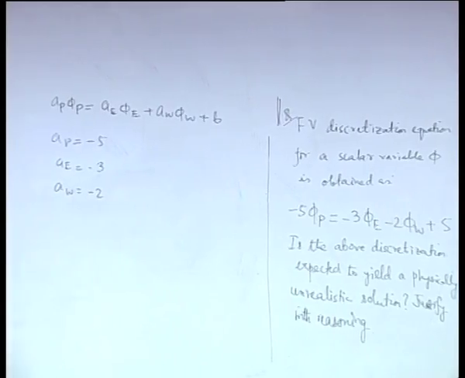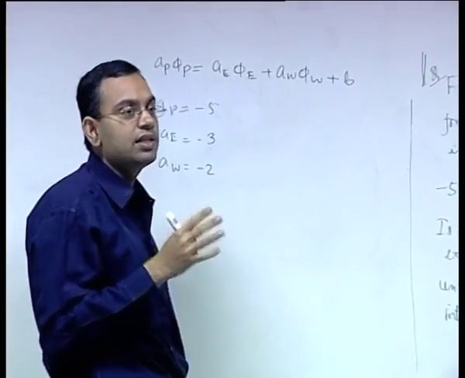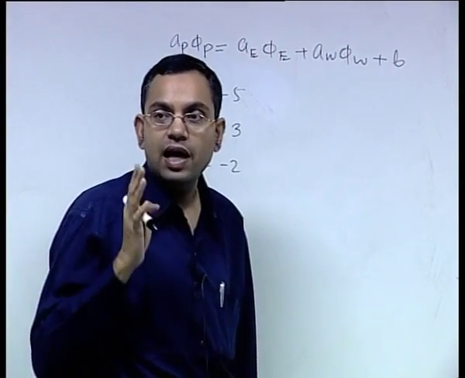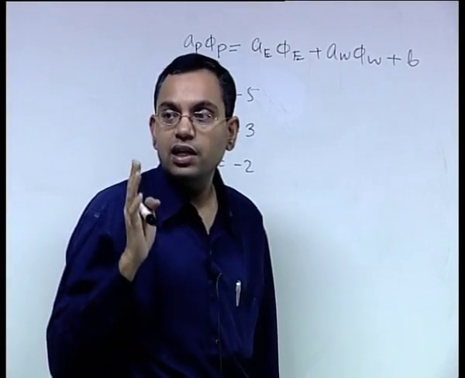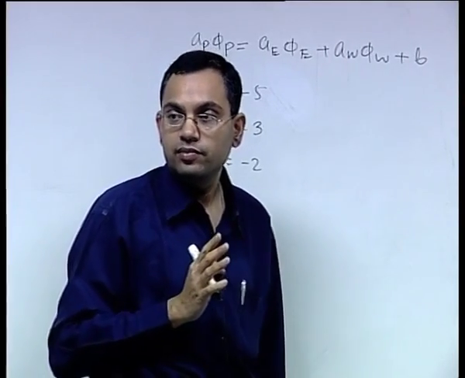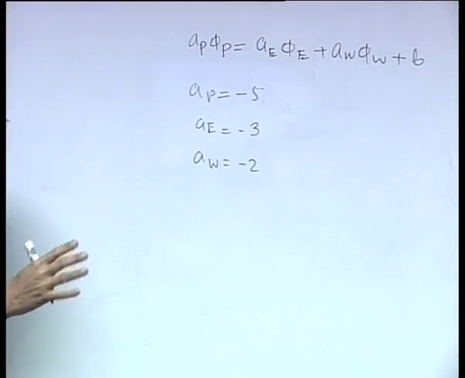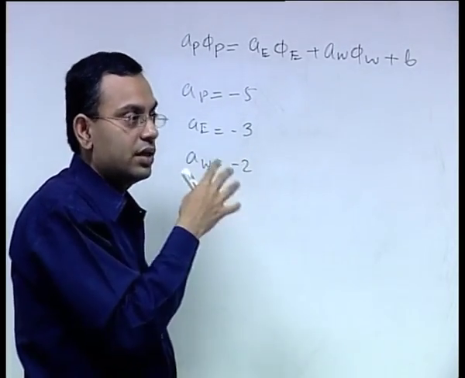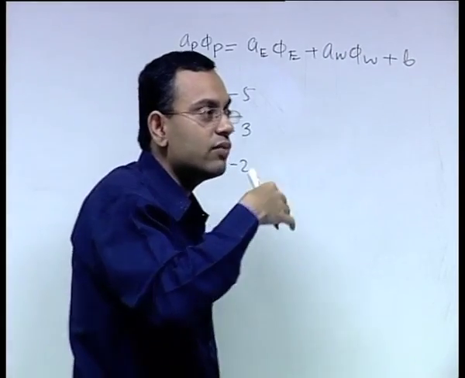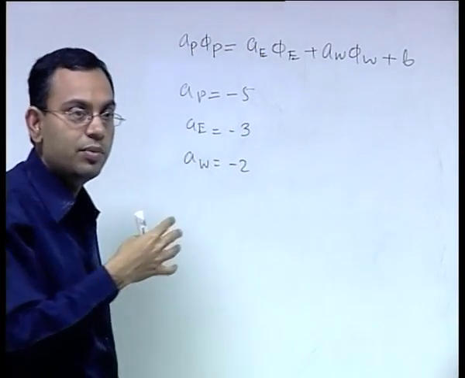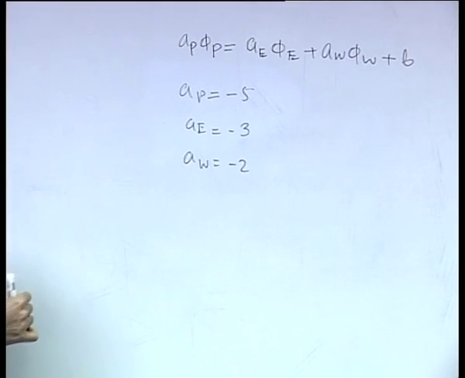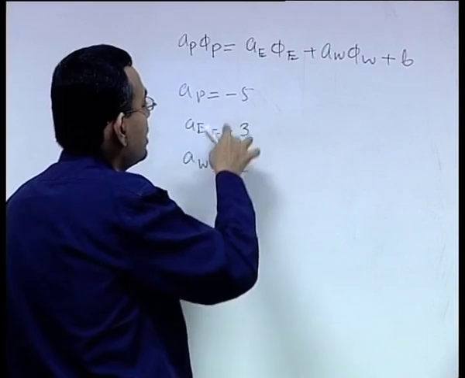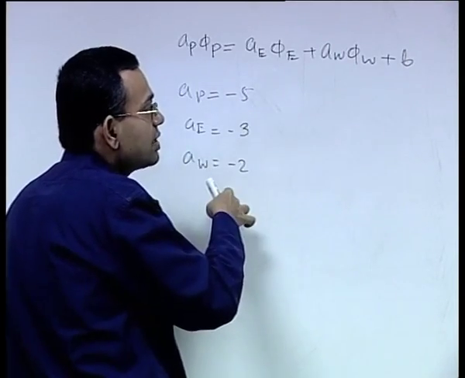See, do not try to assess this equation on the basis of whether AP is equal to AE plus AW, because that particular consideration is valid only for a special case of a linear equation with no source term. So, do not try to assess it on the basis of that. Here coincidentally it happens fine, but it has nothing to do with the assessment. I am telling this because that is one of the temptations that you might have. You just assess it on the basis of the fact that these coefficients all have the same sign.